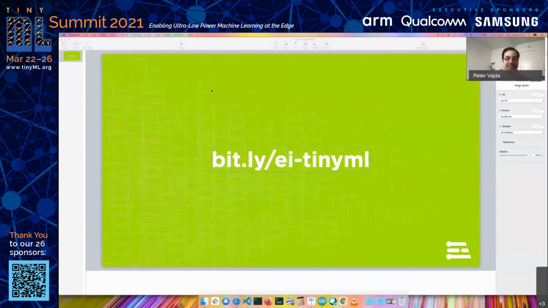Excellent. So the first question is, can I run more than one tinyML model on the same MCU? Good question. So yeah, you can. We're not 100% set up for it at the moment in Edge Impulse, but there's nothing stopping you. We generate your model basically as source code. As long as you prefix that source code with model 1 or model 2, you can run it on the same MCU. And if you have an RTOS, you can even run two models in two different threads. So really running them in one go. Really cool stuff.